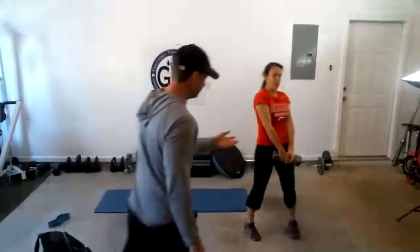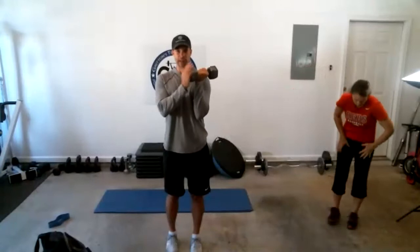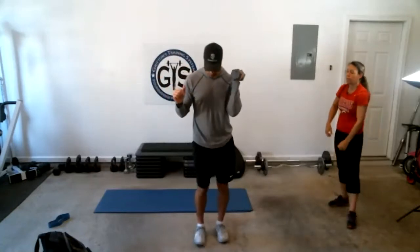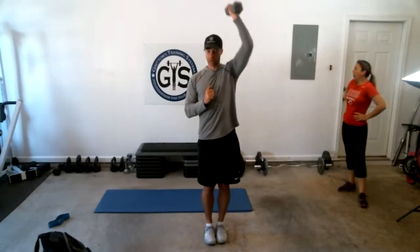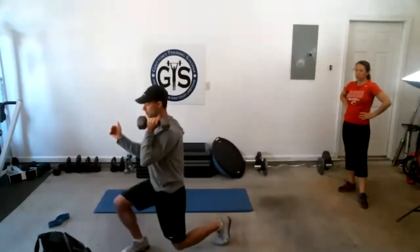All right, the next one up, a lateral lunge, okay? This is a new one. So if you're holding the weight on your left side, that means you're going to step out with your right leg at about a 45 degree angle, okay? You can either hold it up here or down by your side. I like it up here. If you want an extra challenge, you're going to hold it over your head, okay? So you're going to step at a 45 degree angle and lunge.